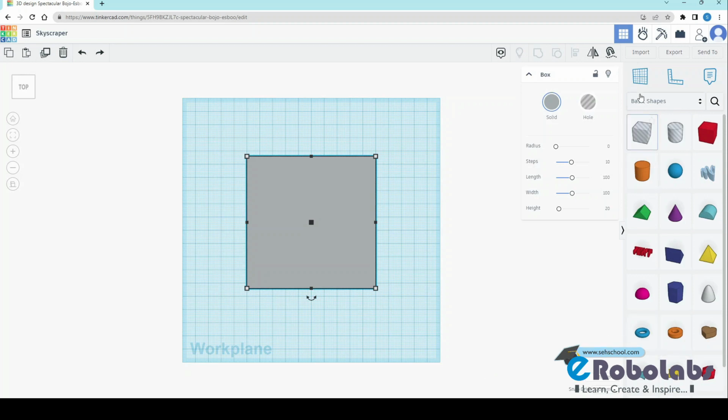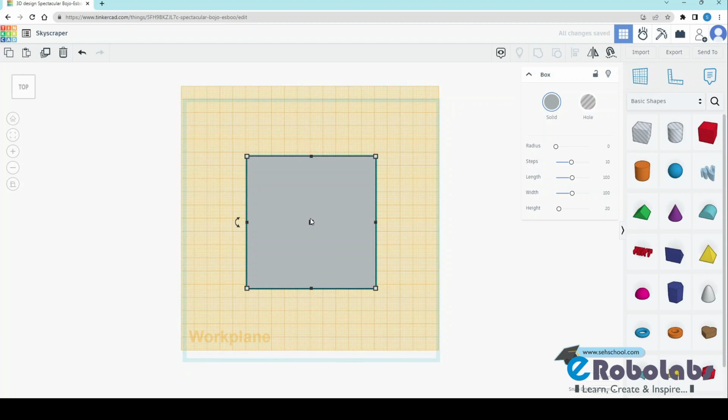Select the work plane icon at the top right of the Tinkercad design screen. Just before clicking the top face of the floor slab, you will see that Tinkercad highlights a face with a transparent square shape on your cursor so that you know which face you are clicking on, right? The work plane then turns a yellow color and becomes the top face of the floor slab.